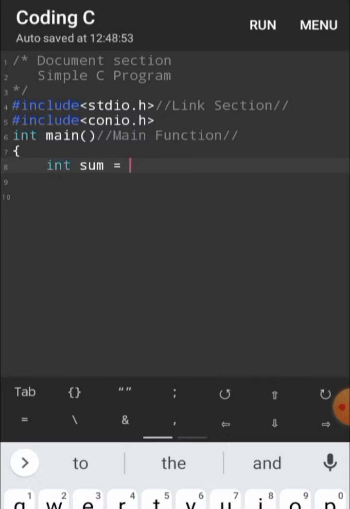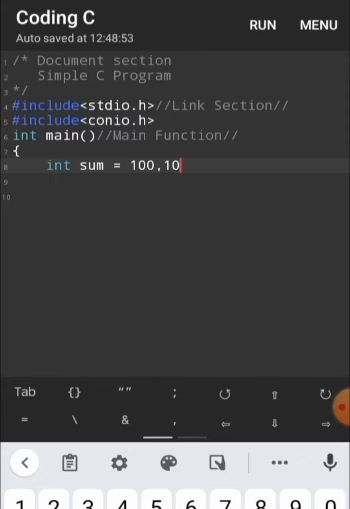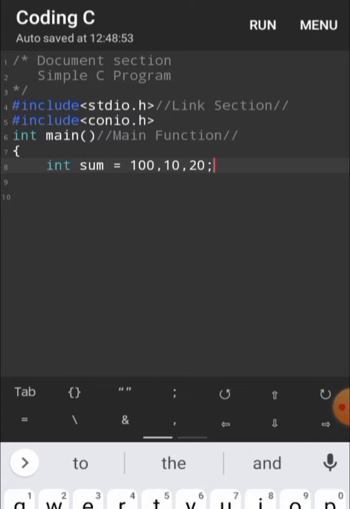Some examples of the variables would be 100, 10, 20. Those are variables. So we call this global.